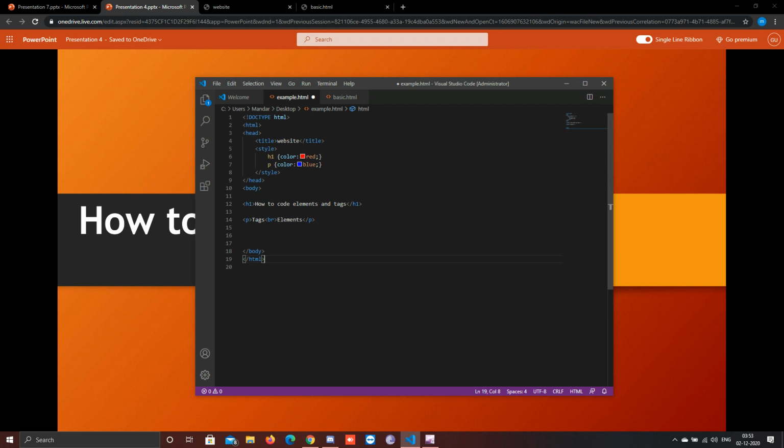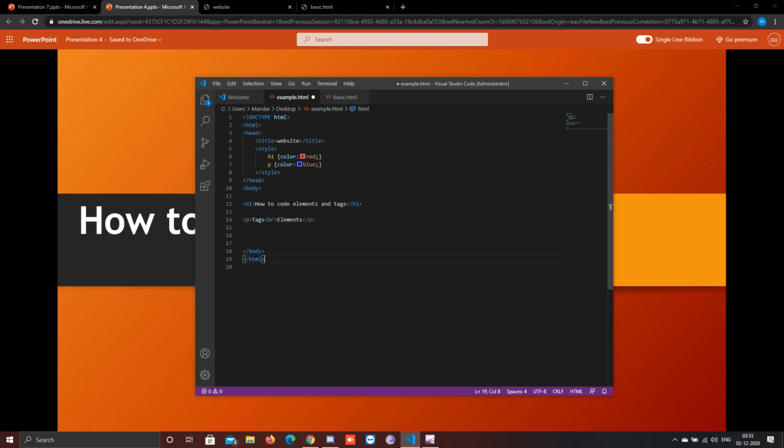Not all tags have closing tags. Some tags which do not wrap around content will close themselves. For example, the line break tag over here. A line break tag does not hold any content, so the tag merely sits by its lonely self. We will come across these examples later. All you need to remember is that all tags with content between them should be closed in the format of opening tag, content and closing tag.